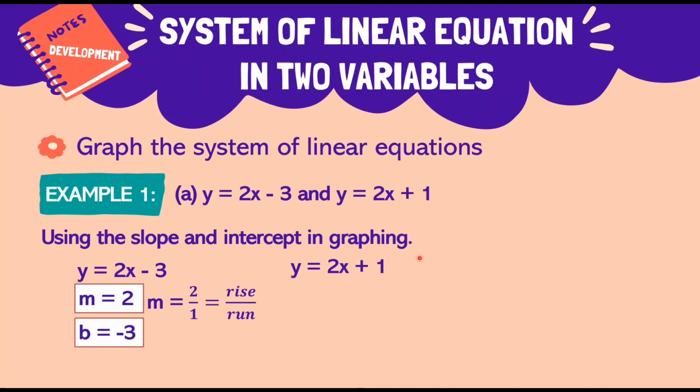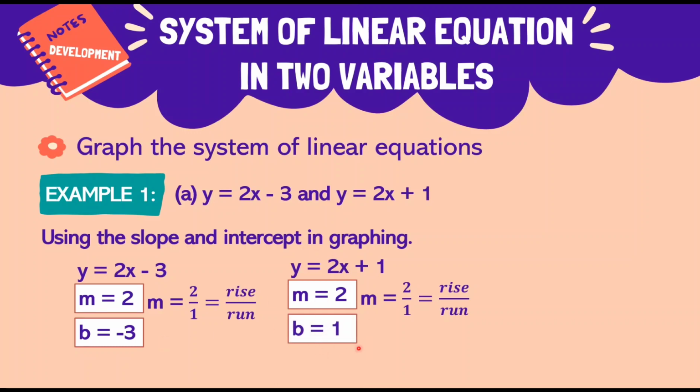So from this equation, what do you think is our slope? Anyone from the class? Okay, that is right. So our slope is also positive 2 kasi ang numerical coefficient ng ating x ay 2. Now, since 2 ulit yung ating slope, let us rewrite it again into a fraction. So it is equivalent to 2 over 1. So that is rise over run also. Our rise is 2 and our run is 1. Now, since we are done in getting the slope, let us find out the y-intercept. So, what will be our y-intercept? Okay, correct. Our y-intercept is positive 1.